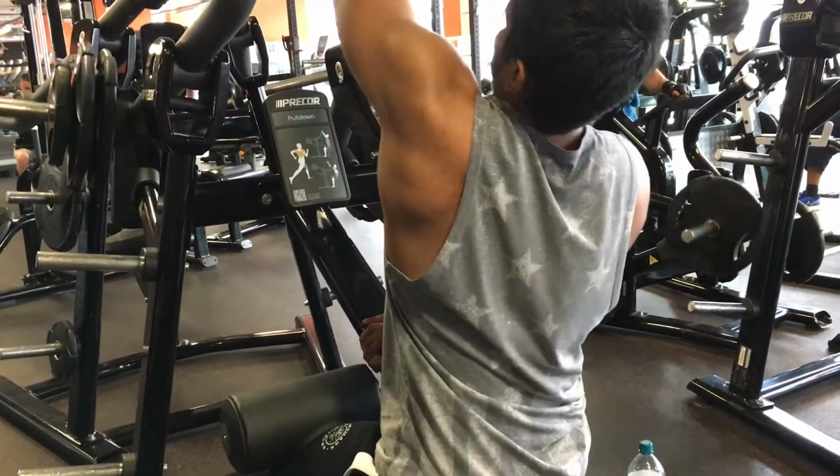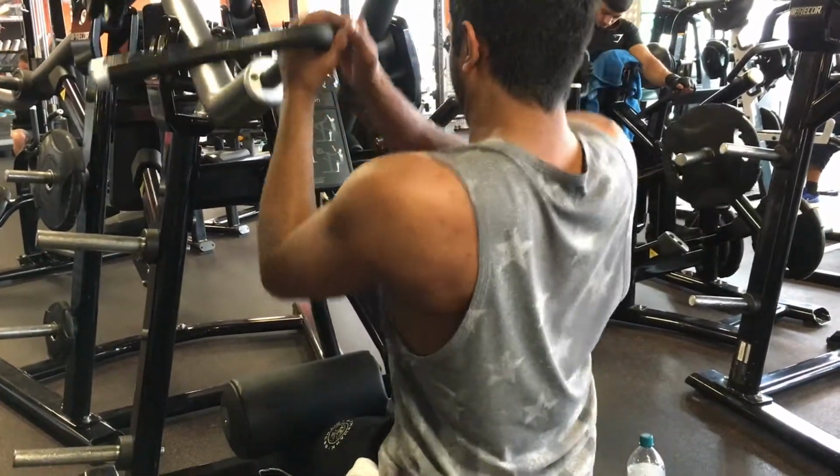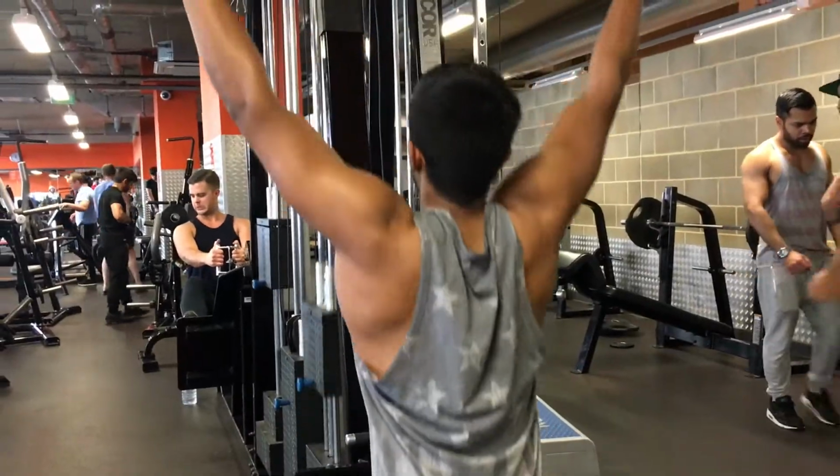I just want to focus on both at the same time and try and gain strength as well as size at the same time. But yeah, single arm lat pull down close grip works really well, if you can tell by the clip. It felt really nice to squeeze with this close grip because usually that's the last thing that we do and we're always fatigued at that point, so it's good to switch it up every once in a while. Straight after that we moved to the wide grip lat pull down.